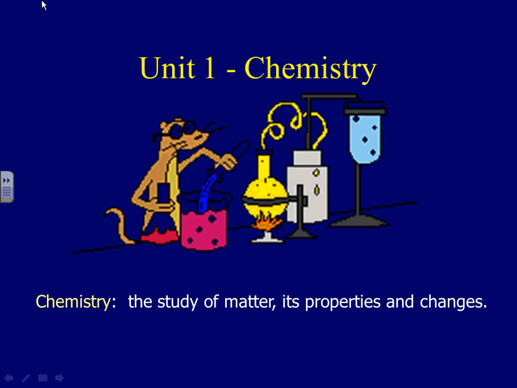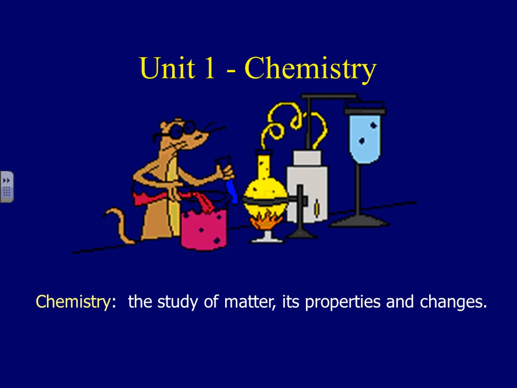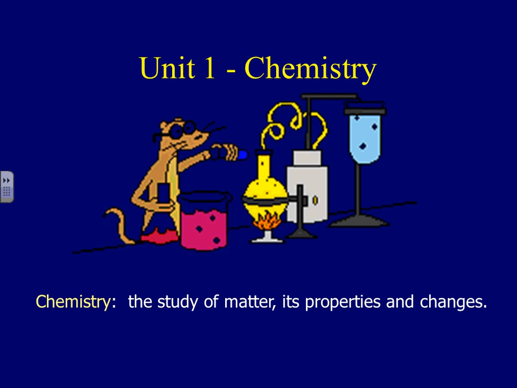Okay, so obviously our Unit 1, the first unit we're going to start with is chemistry in this course. Pretty well most teachers start with chemistry. It's actually, I think, the second or third unit in the textbook, but that's not a big deal. So you can write down, obviously, Unit 1, chemistry.